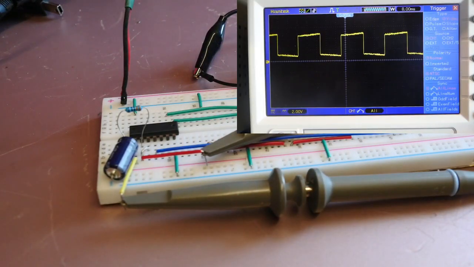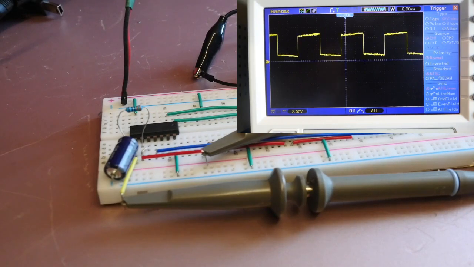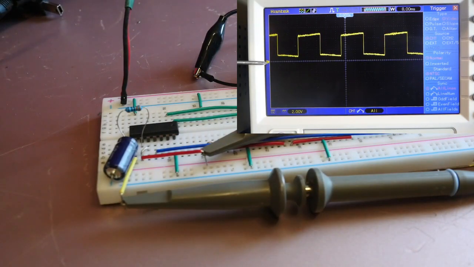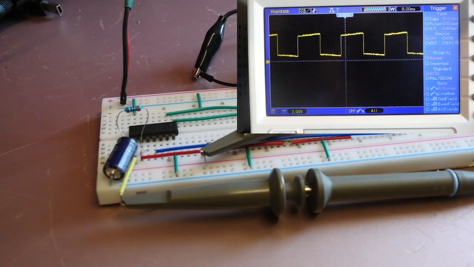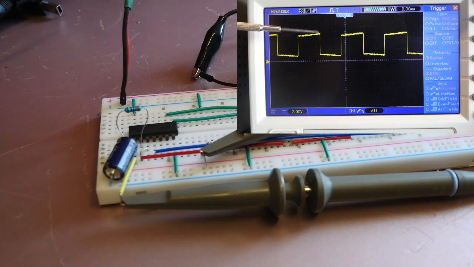Channel one of the scope is attached to the output, so let's have a look at the signal that's coming out. You can see there that the baseline is actually there, so the zero state is slightly above one.